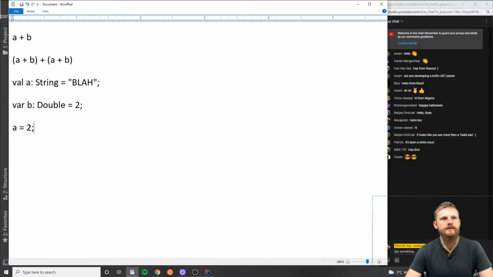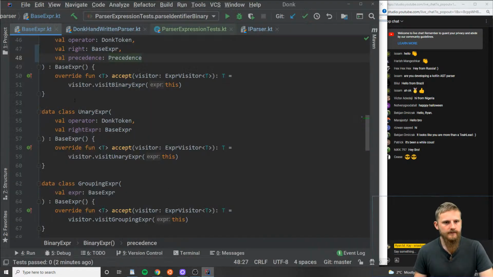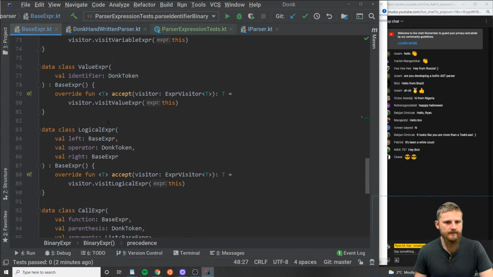So there's two ways I could deal with this. One way is I could wrap it in a literal expression, but I don't really like that, because how do I know when I'm dealing with a string literal and an identifier? Can I do that in the literal expression?